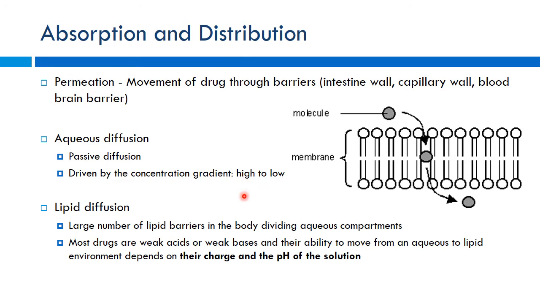But basically, we're going to see that a lot of drugs are either going to be weak acids or weak bases. And so the pH of the solution that they're in is going to affect the charge of the atom, and that's going to affect how well it's going to get absorbed. Okay, we're going to go into more detail on this, but basically things that have a charge on them are going to be harder to cross lipid bilayers. Things with no charge are going to have an easier time crossing. We'll look at some of the reasons why that is.